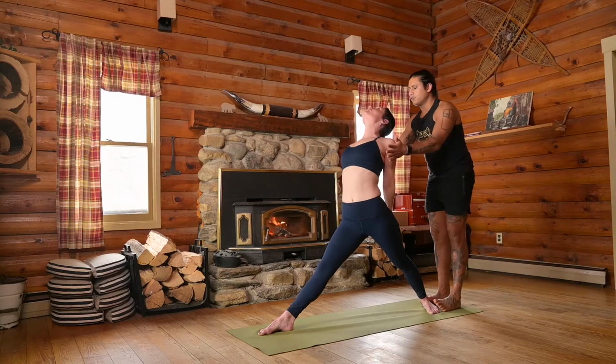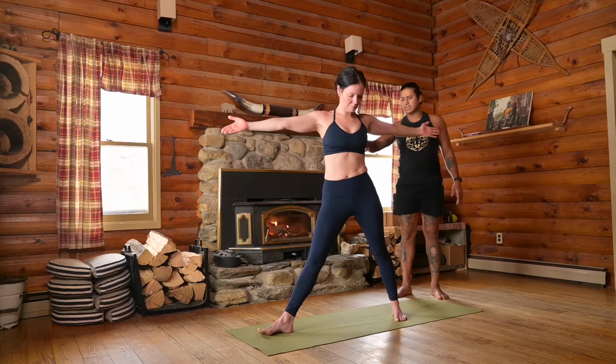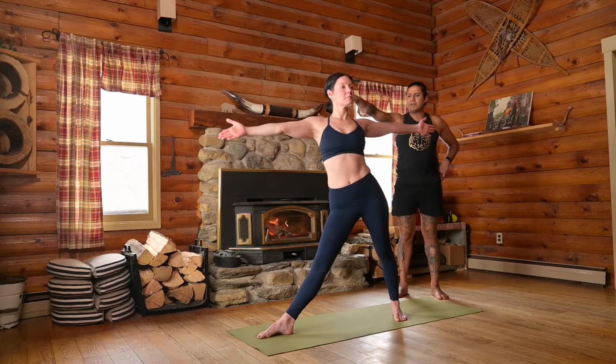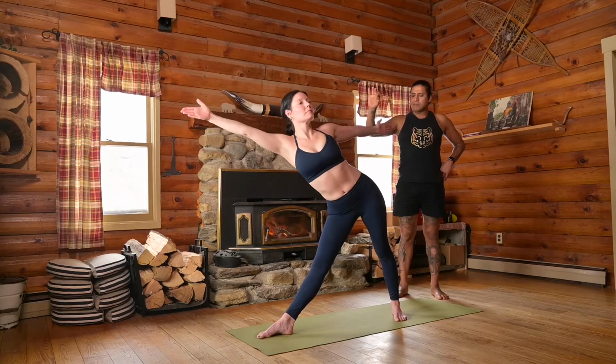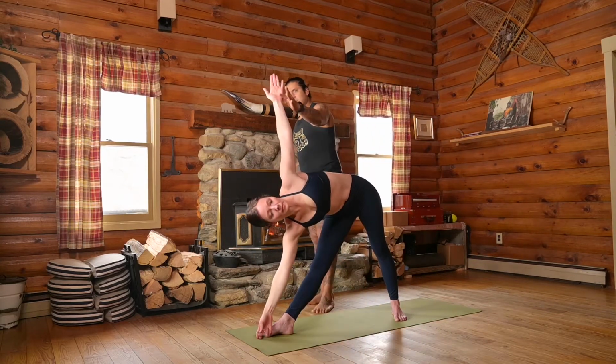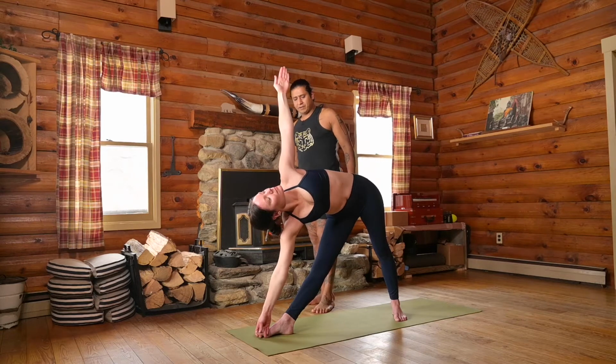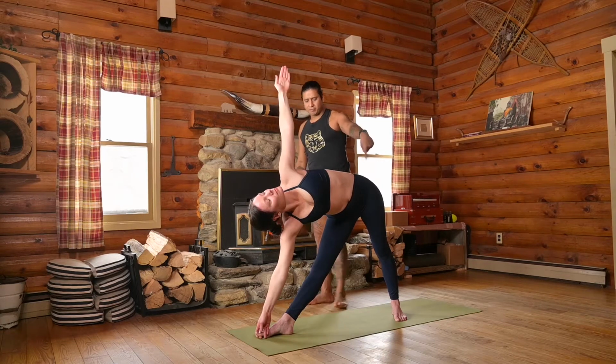Prepare for triangle. Exhale. Open arms and hips to the side. You may shorten your stance. Crease at the right hip. Inhale. Reach forward. Exhale. Right ribs over center of right thigh. Trikonasana. Triangle pose. See your left thumb. Inhale. Or look down at the right foot if your neck hurts. Exhale. One. Breathe in.